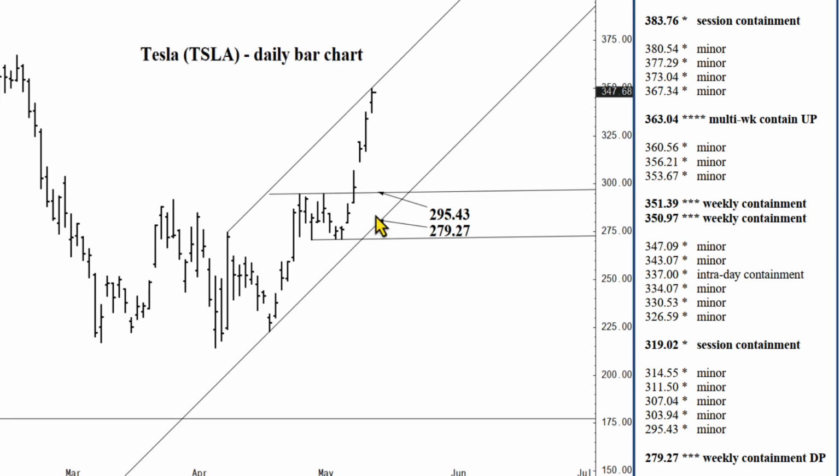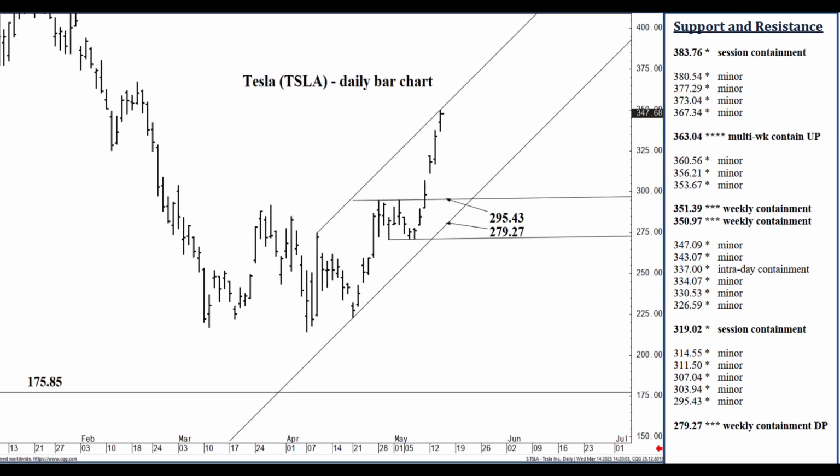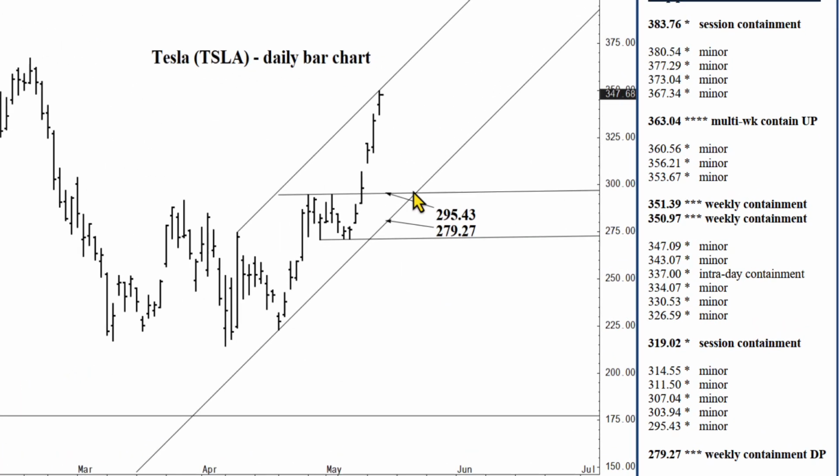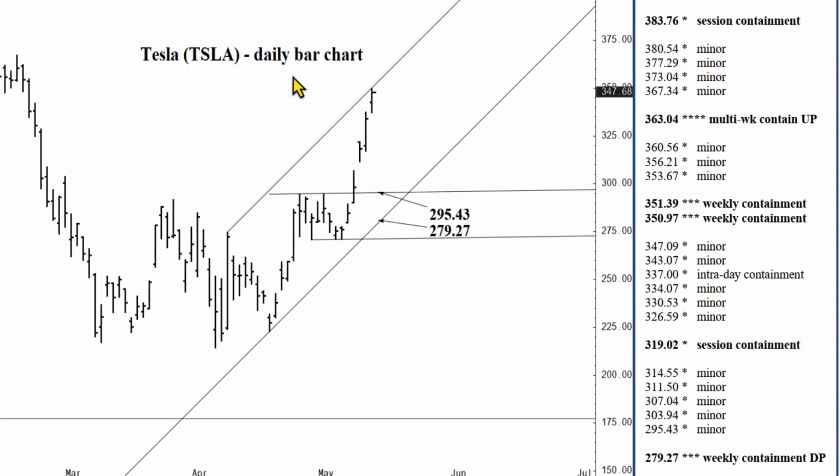But until then, it's a solid support area that I'm going to call right now a 2 to 3 week target. As long as we're continuing to test this low 350s to low 360s area, that 279 channel bottom right here remains a 2 to 3 week target. We should have both on the same chart. So we'll have to get on that. We'll do that tomorrow. Anyway, is there anything else to say?